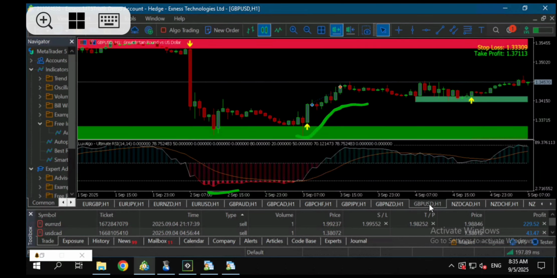So what you need to watch out for is: is RSI at a zone for entry? If yes, is price at your zone? Is it at a verified zone, a proven zone, or a strong zone? If these parameters are met, then we can decide to take the trade. Now how do we take the trade? We don't just take the trade because price is at the oversold or overbought level. We need to wait for price to start making that move.